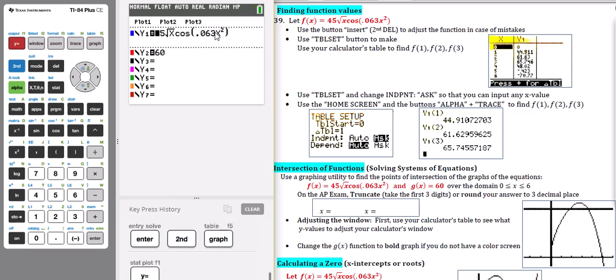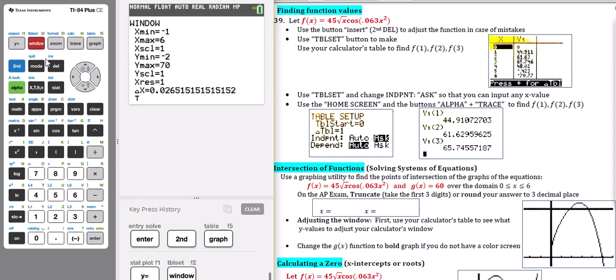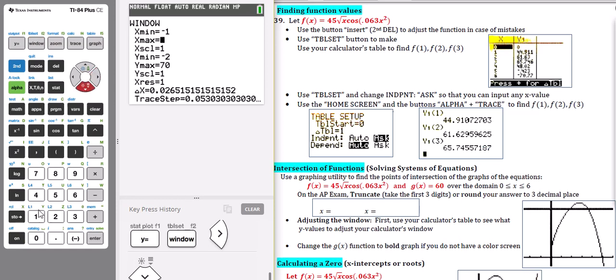So to figure out when these two things are equal, we want to look at this kind of picture and see where they intersect each other. But what you kind of need to think about is, well, number one, what's the domain? And they tell you it's right here from 0 to 6. So the first thing you want to do is to make sure your window is at least 0 to 6. It could be a little bit more. It could be like -1 to 7. As long as you've got something close to that on the screen, we can make that a 7 just to go a little bit further out.